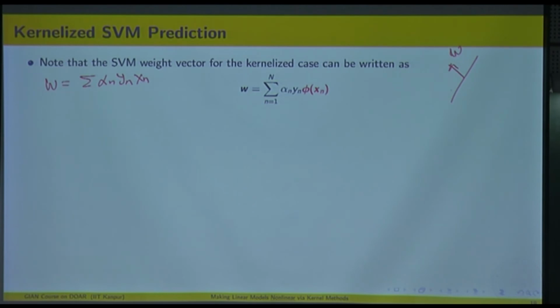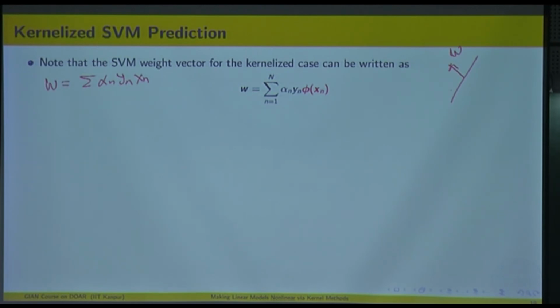What about the kernelized case, when I am mapping the data by some kernel k to some infinite dimensional space? In that case, my weight vector of SVM will be in this form. If I'm using, say, an RBF kernel, what will be the dimensionality of w here? Infinite, right? Because phi is now infinite dimensional, so w is infinite dimensional. Now there is no way I can store this weight vector. I could store it using just d numbers in the linear case, but I can't do the same thing in the nonlinear case. If I'm using a kernelized nonlinear version of SVM, I can't store this weight vector in the form of d numbers.